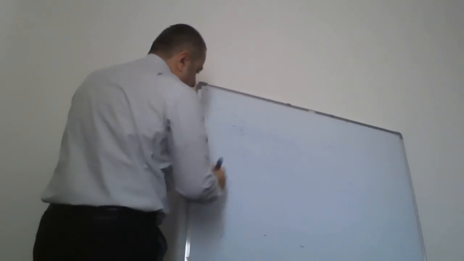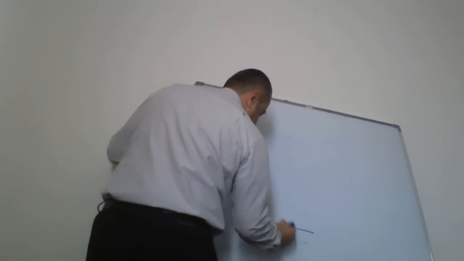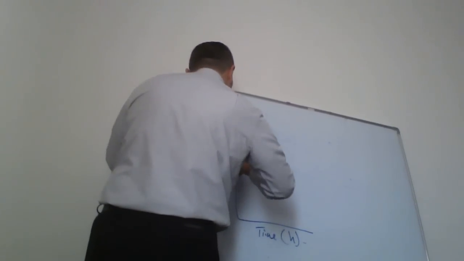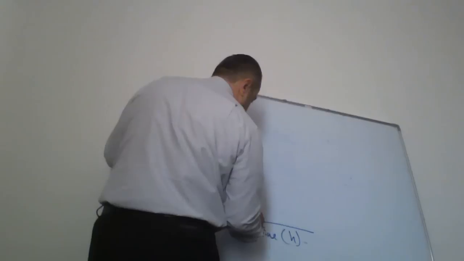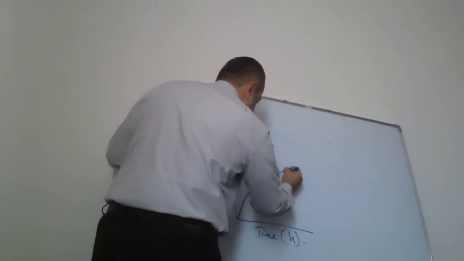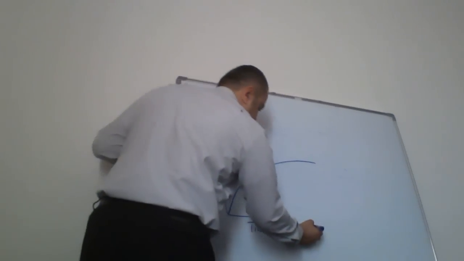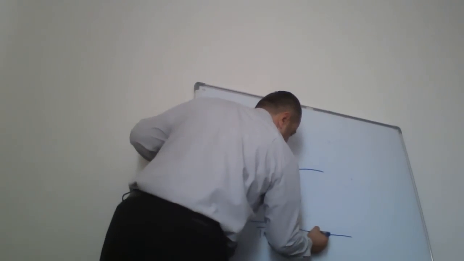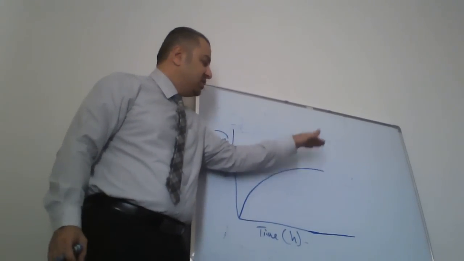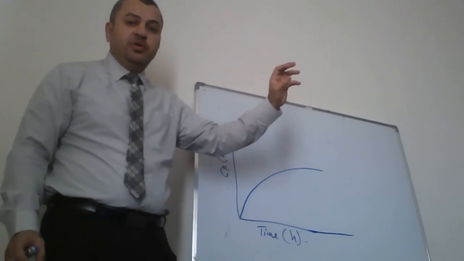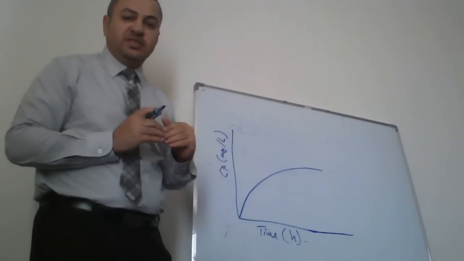Look at the figure here again, time in hours and concentration in milligram per liter. I am having an infusion starting from 0 and then going up, and slowly it's getting level, straight, getting to that steady state. Why is it getting to the steady state? Why is it leveling? It's because the input and output become very close, and eventually they will be the same.